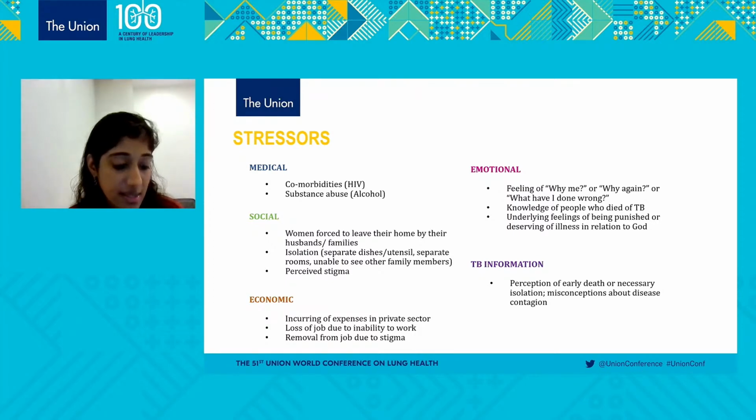And a key component of this, aside from the quantitative data, is also trying to understand the different types of stressors for patients suffering from depression. This was a mapping exercise we did. It's ongoing, but one of the clear categories of stressors was medical and clinical. Patients with comorbidities such as HIV and substance abuse challenges, or patients who had more severe symptoms, any kind of clinical severity and condition, was a major stressor for mental health.